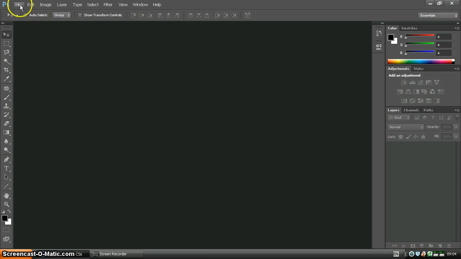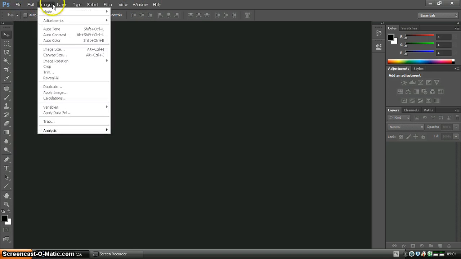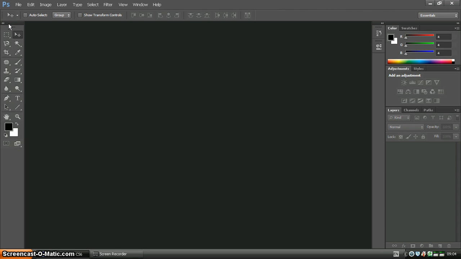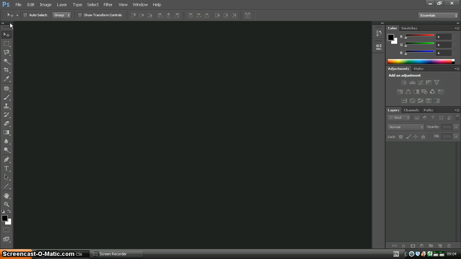At the top left here and along the top of the screen we have the menus. Obviously there's many functions within these menus. On the left hand side here we have our toolbar. If we were to double click on the top of the toolbar here, it doubles up, so often useful if you're working with a different size screen. We also have our options bar along the top here, which changes depending on which tool you're working with. So be aware that area is a live section which does change from tool to tool.